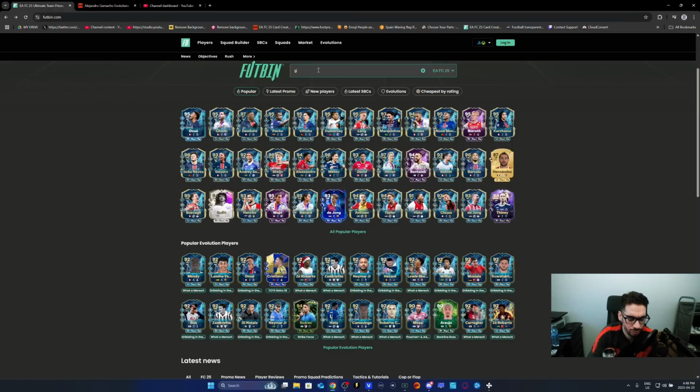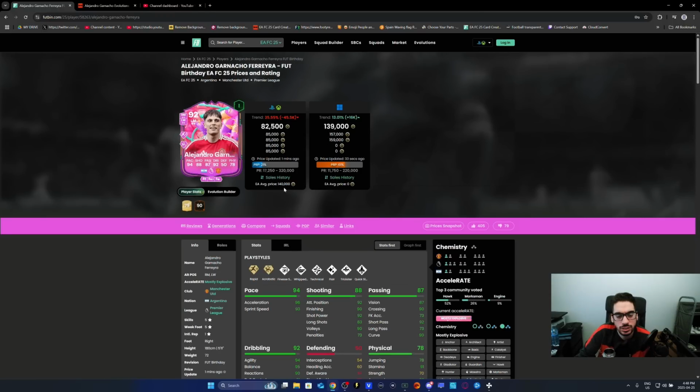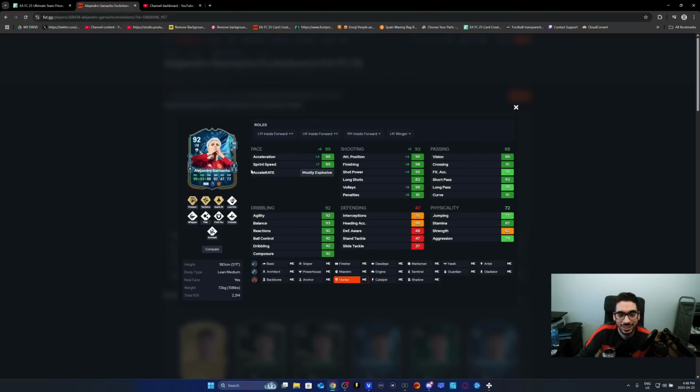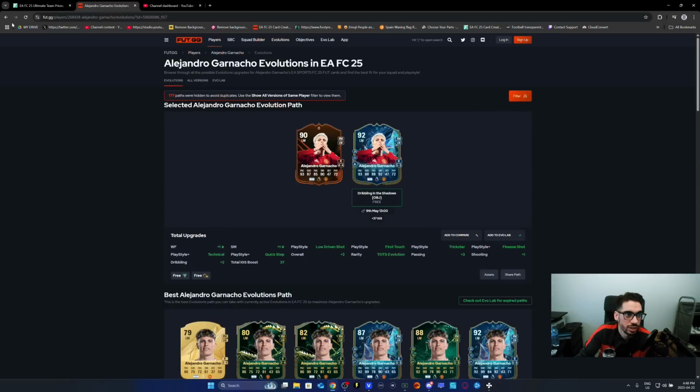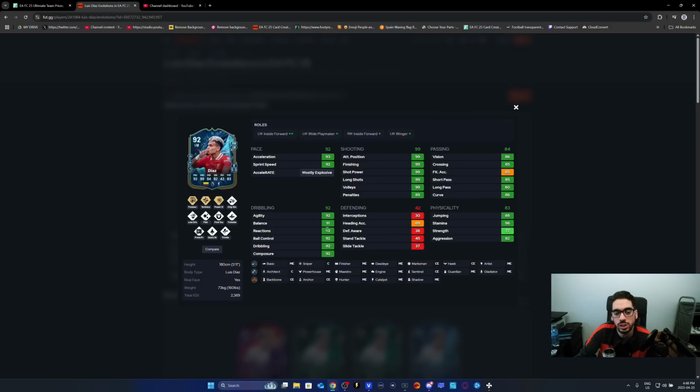What about Garnacho? Rapid and acrobatic? Yeah. GG's to that one. This one would make more sense for the Man United fans, for sure. Luis Diaz might actually make him pretty usable. Dribbling base mechanics-wise, he's a little bit weird, but this card's actually well formatted, though. Because the pace isn't in a bad area.